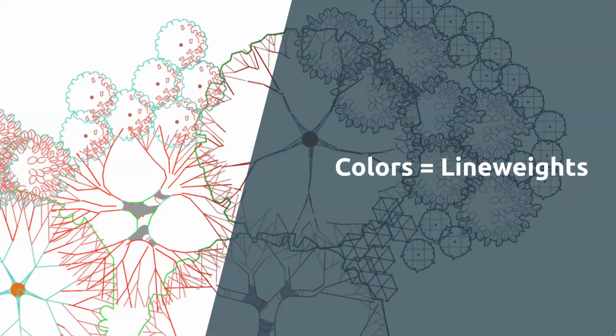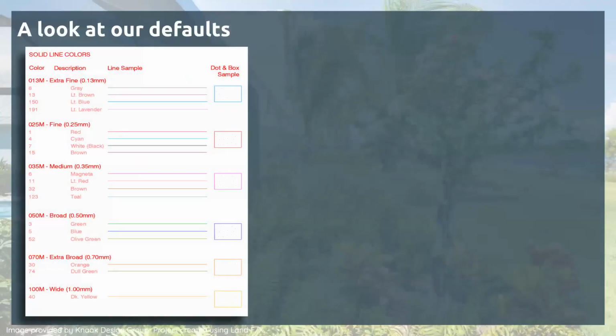And CTB is that color plot style that really takes the working drawing, the layers that you've assigned to things and the colors you've assigned to those layers, and it converts it into what it's going to look like when you plot it out. So taking a look at our defaults, we have this, and you can see, if you recall that NCS standard where we have specific thicknesses, but within each one of those thickness categories, those line weight categories, we have several different colors.